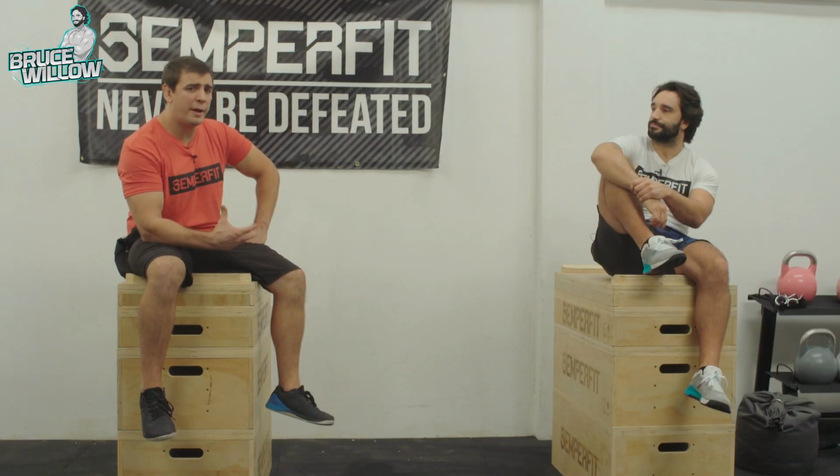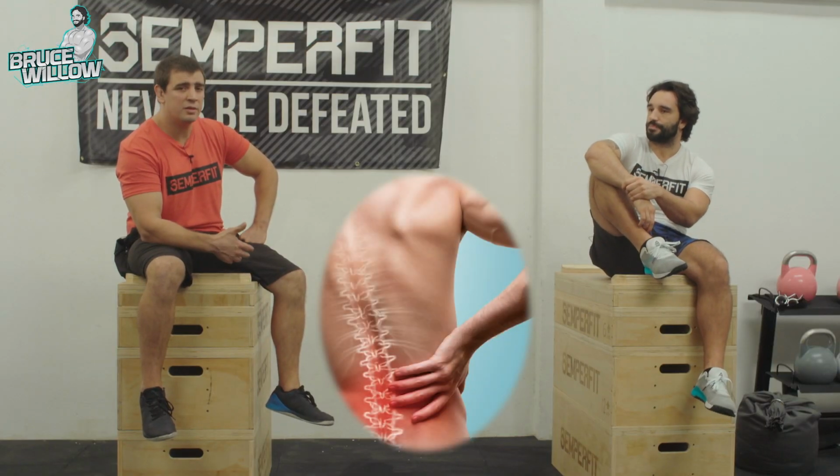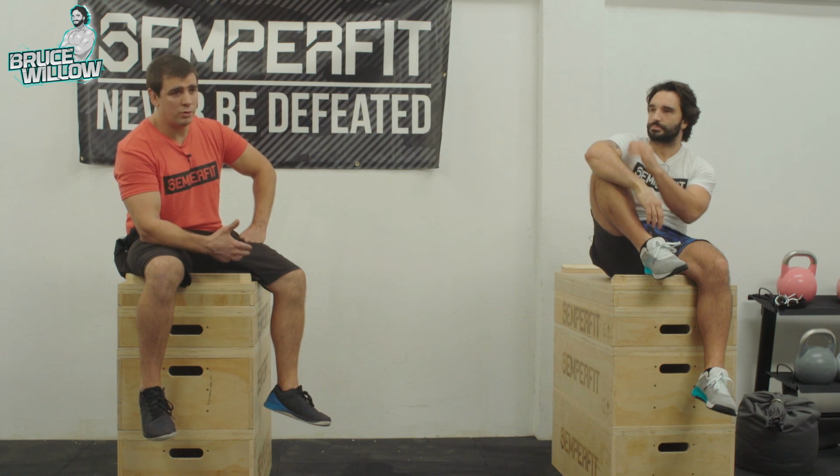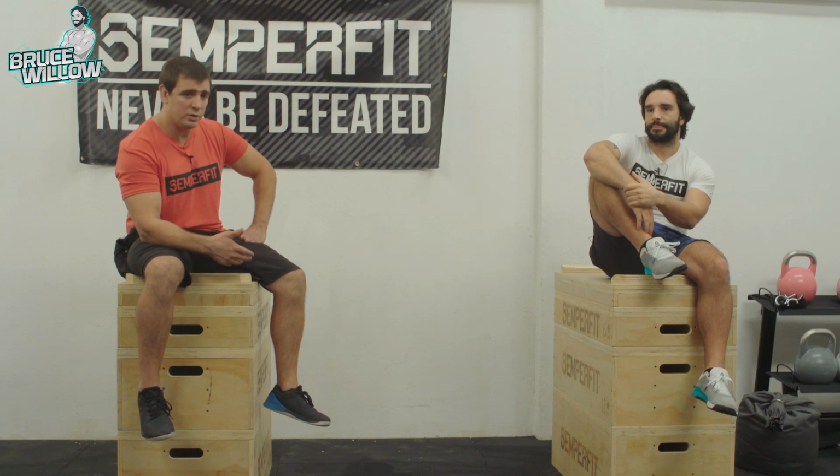Now for the lower back pain. Some people experience lots of low back pain when doing the low bar, but also lots of people experience lots of pain when doing the high bar squats. Personally, I experience improvements in my lower back health while doing the low bar squats. It improved a lot because it forces me to get my lower back stronger and also my glutes stronger.